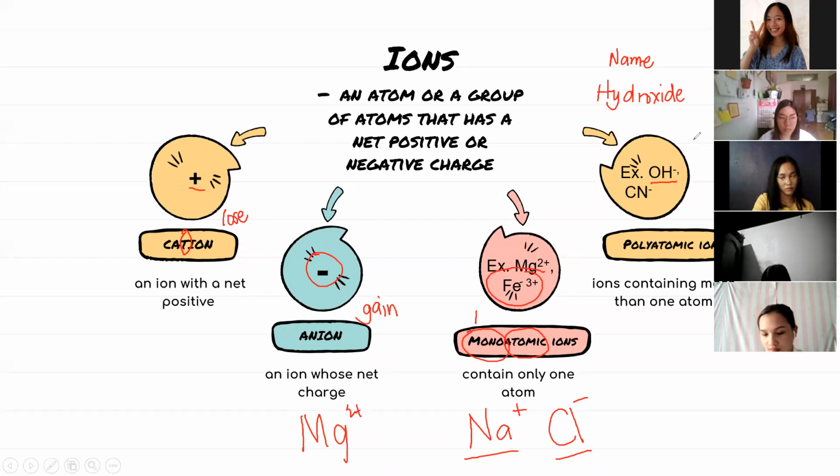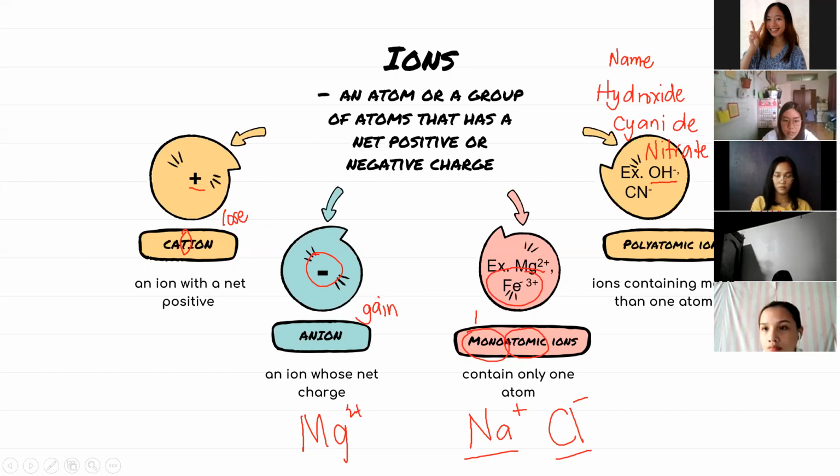Ang similarity lang nila sa compound, kay combination sila sa two or more atoms or elements, pero kanina manggod na siya charge. And then another example, CN negative, mo na yung formula na siya charge ha, -1. We call that cyanide. So pangitaon na ninyo karon, i-research ninyo ang different polyatomic ions that we have. Or tagaan pa tamog isa, NO3 negative na agihapon siya charge. This is what we call the nitrate.